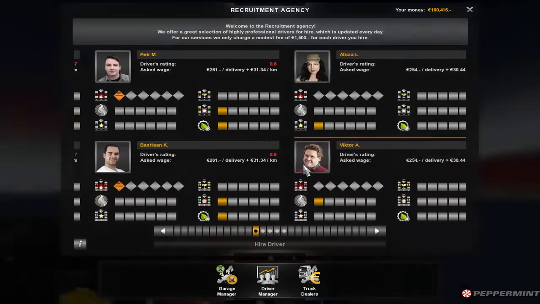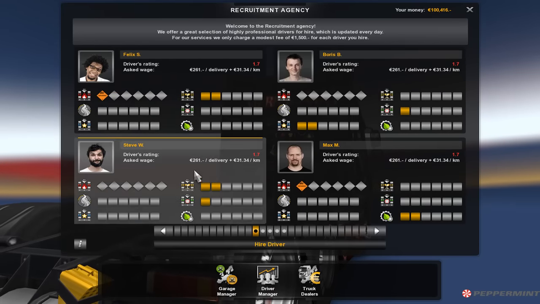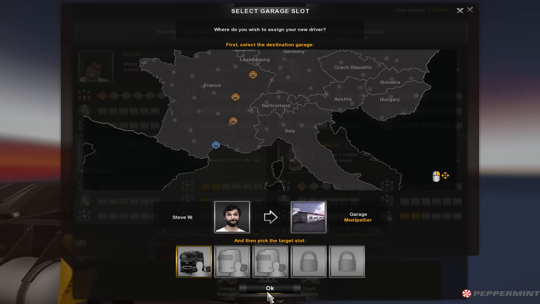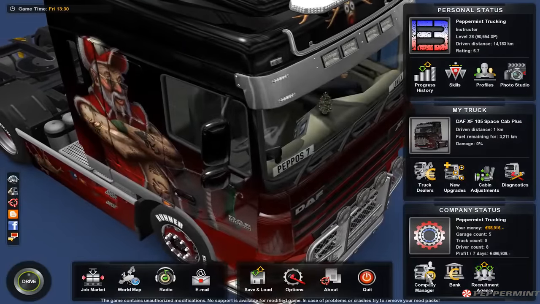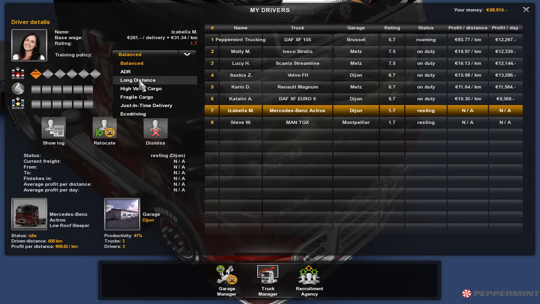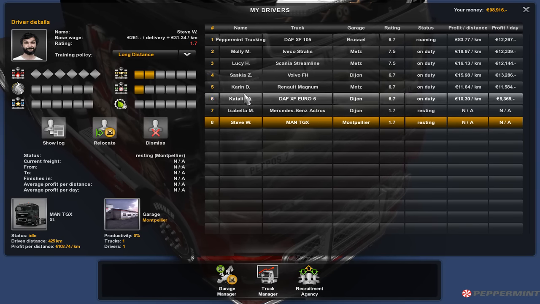So let's see what we've got on the main page. Steve, my effigy. Yeah, we'll go for Steve. Let's hire Steve. And we'll put him into the Montpellier garage, where we've got, of course, the man. So he will be absolutely made up at driving the man. So let's just go to driver manager, and the last 2 drivers that we hired, we want to put her on long distance and him on long distance initially.